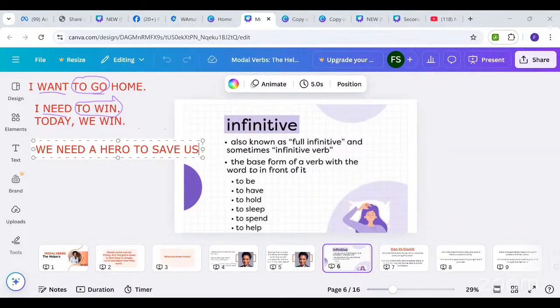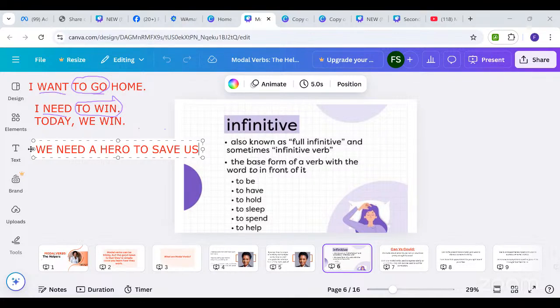The infinitive here is to save. Yeah. To with a base form of a verb. Here it is modifying a noun. The noun there is just one noun we have there, hero. We is a pronoun. So we have the noun hero. Hero is the name of the person or the thing we're trying to save, or the person that is trying to save someone. So we need a hero. That is the noun. Then the infinitive, to save us. So to save is modifying the noun, hero.